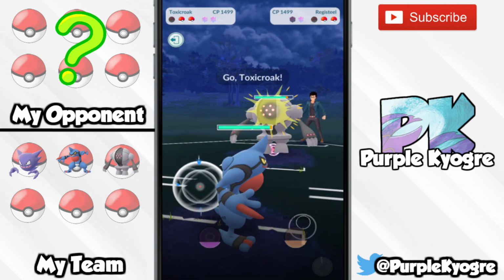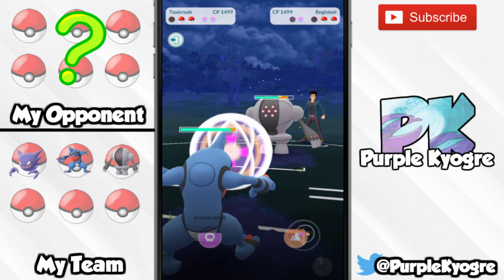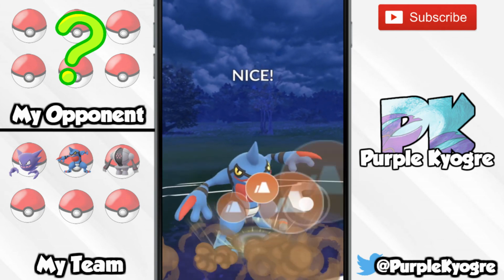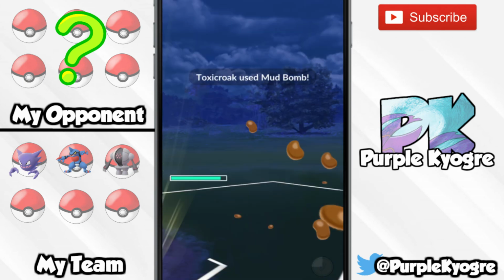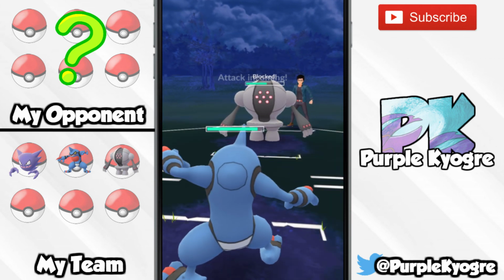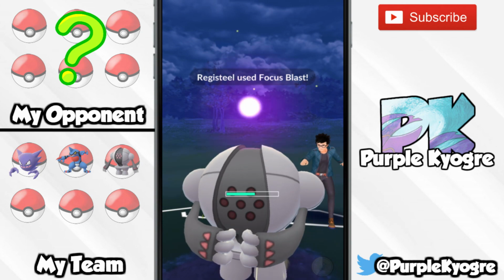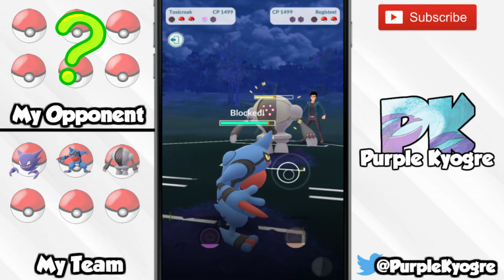And we're in an amazing situation. I see no way that we could lose this battle. So we're going to go straight for that Mud Bomb. And he will shield that one up. Totally fine. I'm going to shield this Flash Cannon. He is out of shields. I still have one. It's actually a Focus Blast. I thought it was going to... I mean, you should go for Flash Cannon in that situation, but it doesn't matter.